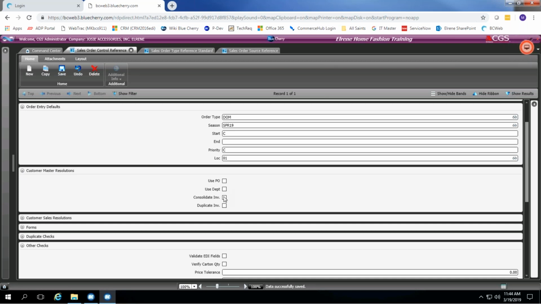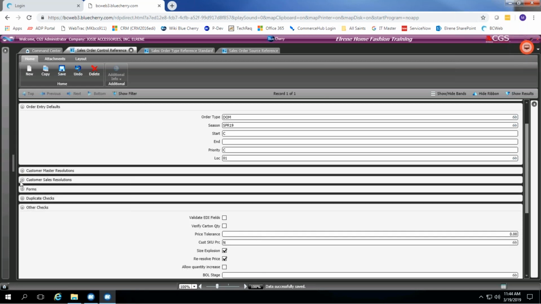Make sure you have POs and departments. Then you have your records to consolidate invoices, duplicate invoices. Those are important things. And we could take a deeper dive because sometimes some customers do require you to consolidate your invoices. But we'll discuss that later.